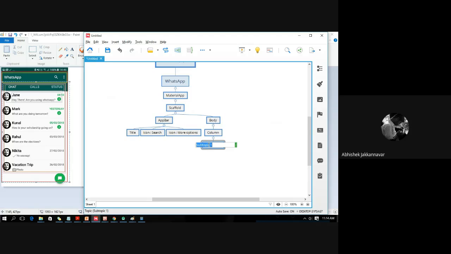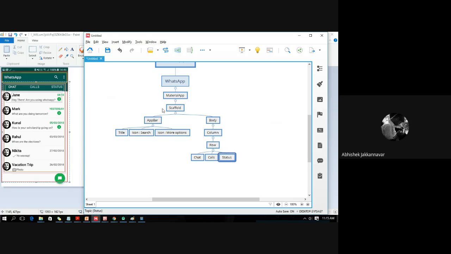a row. Okay, we will have a row, and inside this row we will have chat. Chat will be our first widget, calls will be our second widget, and status will be our third widget.